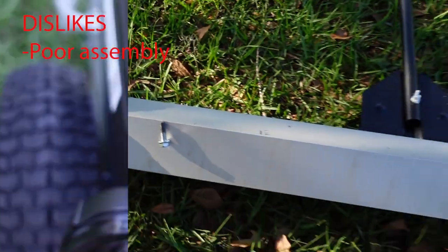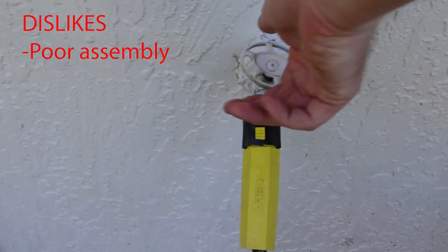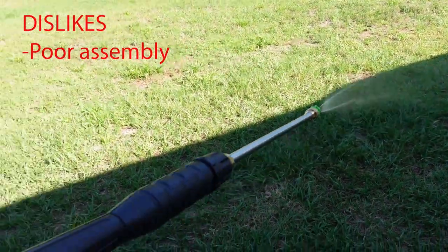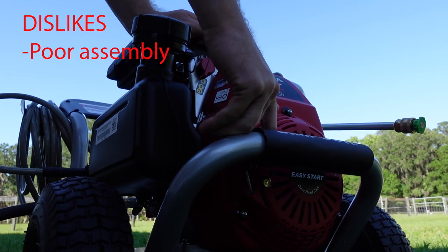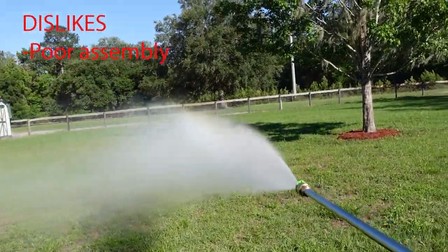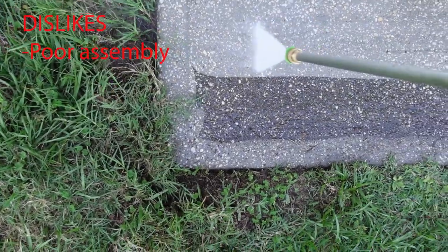There it is. I'm not sure if this was done in a different factory than where everything was made. I'm sure it was. Honda built their engine, and then the pump manufacturer built their pump, and they were put together maybe in Simpson's factory in terms of doing the assembly. Maybe those bolts just didn't get torqued down. But if I hadn't caught that bolt issue and I'd kept running with it, all those bolts would have backed out and that pump would have fallen off and that grease would have gone everywhere, and it would have been definitely not ideal. So that's probably my number one dislike.